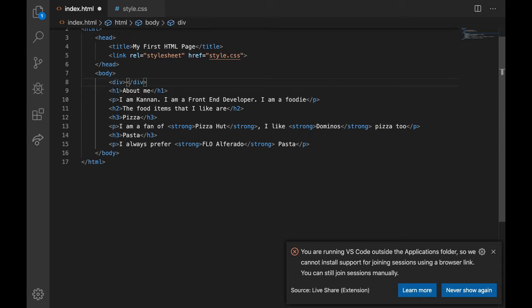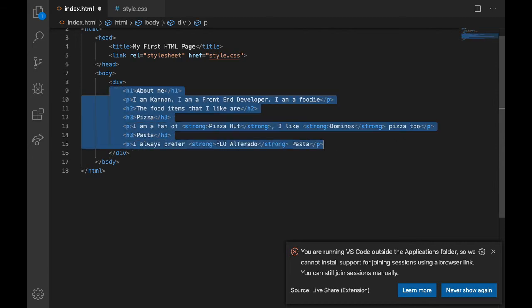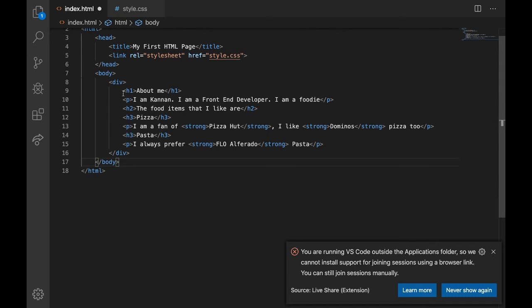Div groups all the content into a single element. Whatever elements we have inside the div form a package.